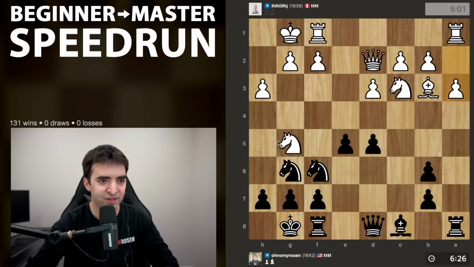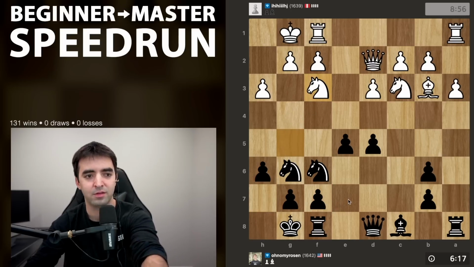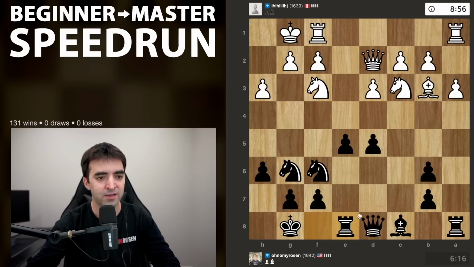I could also play h6, make the knight move back, and then rook e8. I'm going to go for that. Just making sure there's no issue with pawn on f7. And let's play rook e8.